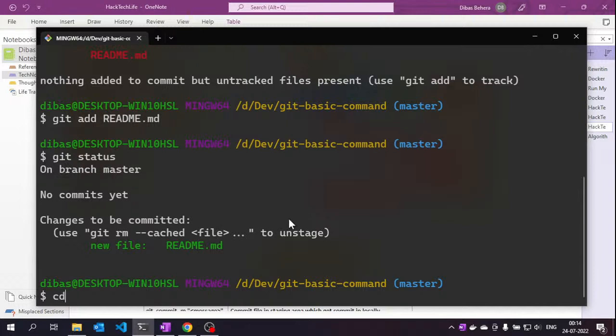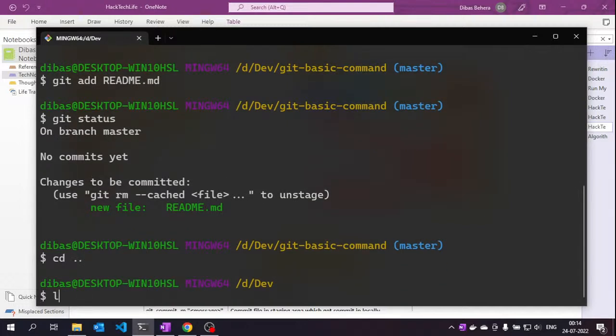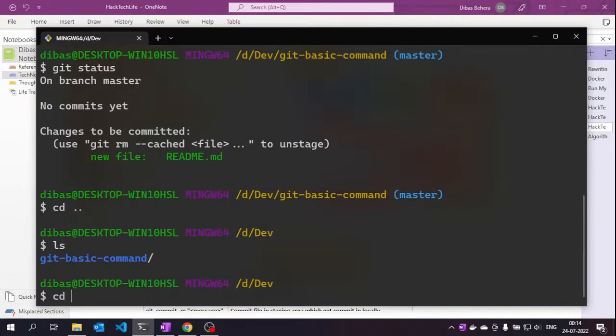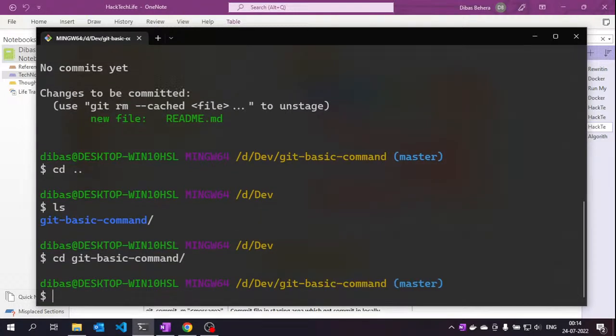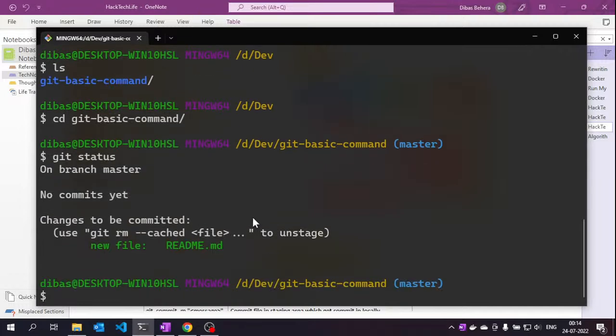Let's move outside of the project folder. Now let's come again to the folder. Again you fire the status. What you see in green color means it is in the staging area. What Git is telling is, you do your work, you take rest and everything, come back. I'm holding your files and keeping them safe, so no need to worry about all these changes. This is what Git provides us.